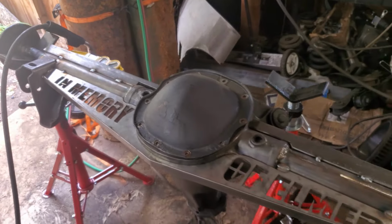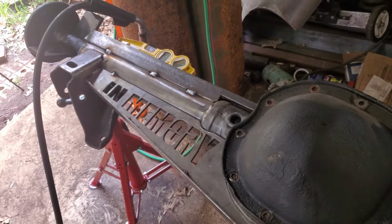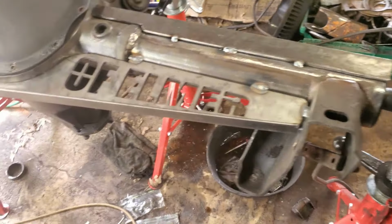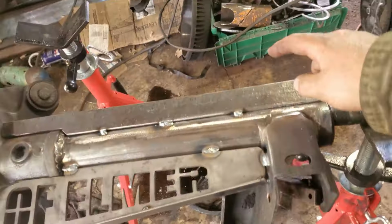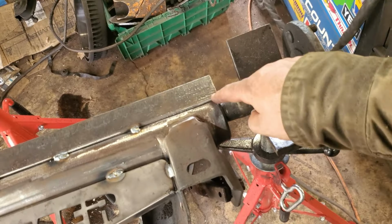Got to working away and forgot I'm making a YouTube video here. Yeah, this is where we're at. Got the rear end plate. I'll fit it up. Pretty happy with it. Put me a little gusset on the bottom there. Got our C-channel on top. This is just tacked because I'm going to break it off and weld there.